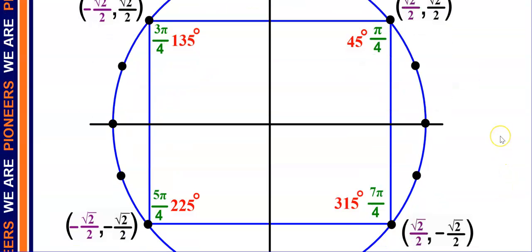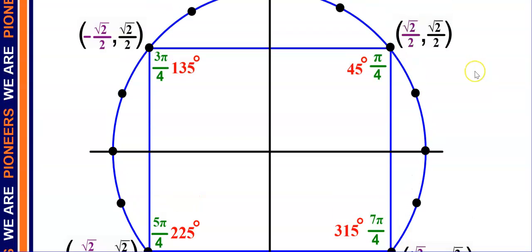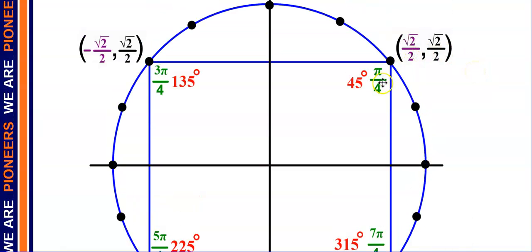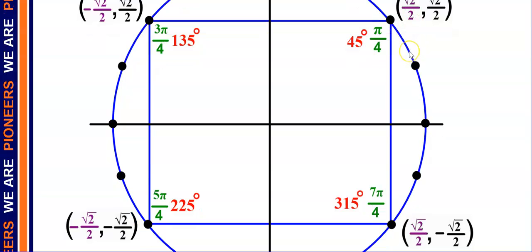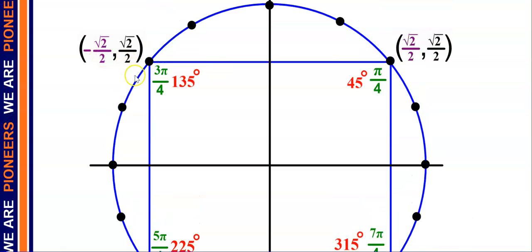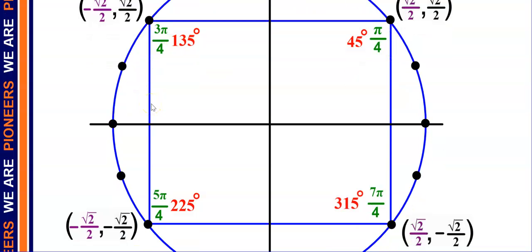We can also form another rectangle or a square with the 45 degree reference angles. So 45, 135, 225, 315. Notice that all the radians share the denominator 4, and all of these have square root of 2 over 2 for both x and y. That's why 45 degrees are really nice, because the 45, 45, 90 is an isosceles triangle where 2 of the degrees are the same, so therefore our sine and cosine are the same as well. The only thing you have to remember is which one is positive or negative, again, depending on which quadrant you're in.